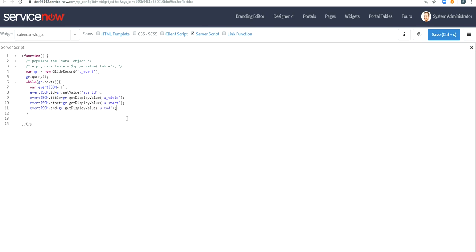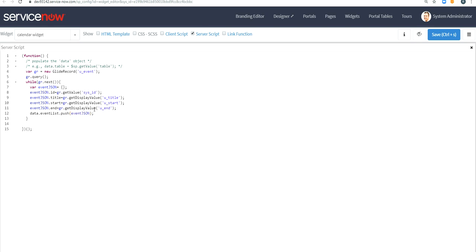Alright, so we are able to fetch that information, and that needs to be put in a JSON. So we'll put that data.event_list.push, and I'll put that JSON completely.